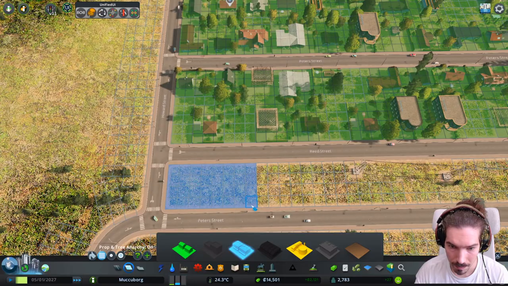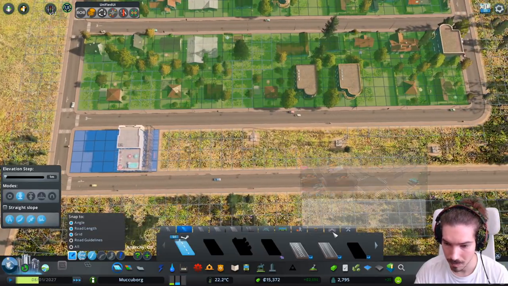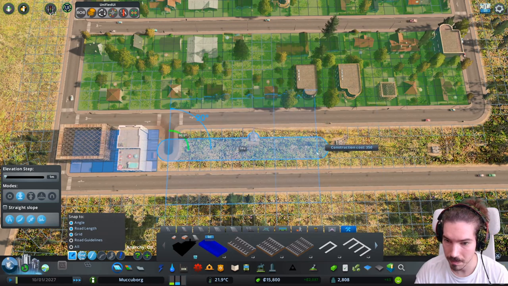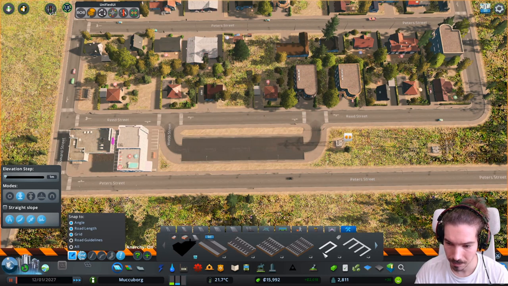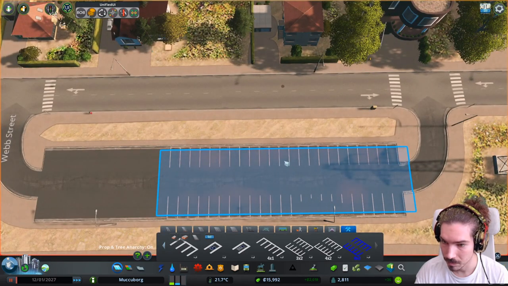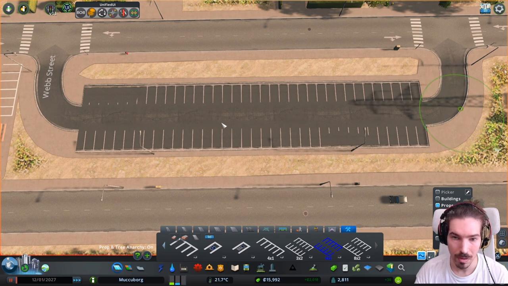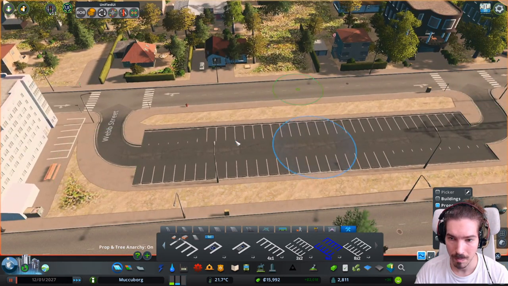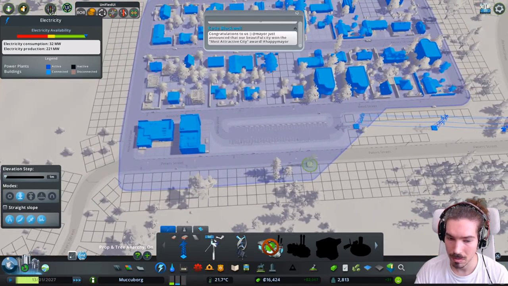You got a few shops there. And I bet we can fit a parking lot here. Can we get this on? Where was it? These three on the same level as that one. But doesn't seem to work. Well, okay. So that grid is on.